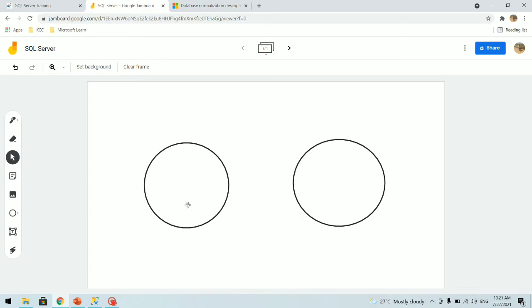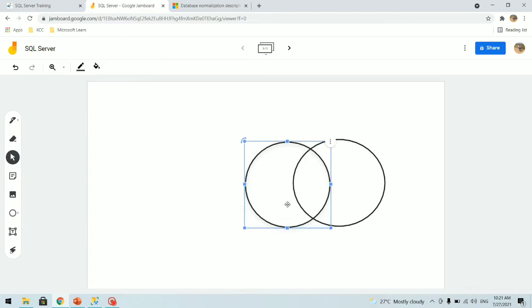The employees which are common between those two tables are the common sets. And how we find this out is that there is a separate set operation called intersect. So intersect will give you the common employees between table A and table B.